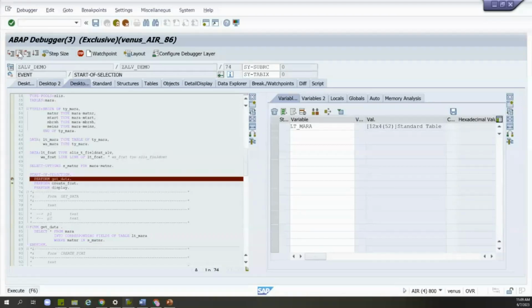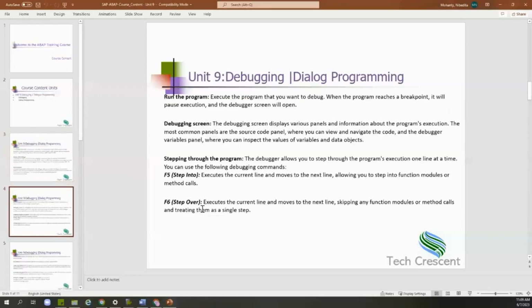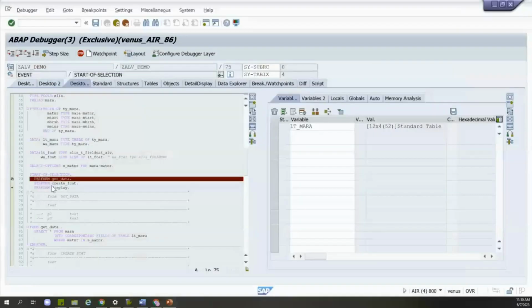Now if, for example, I press F6, see, it didn't go inside this create fket, right? So what it means is F6 is also a line by line execution. It moves to the next line, but it skips any function module, method calls, or subroutines like PERFORMs. It will take this as a single line.